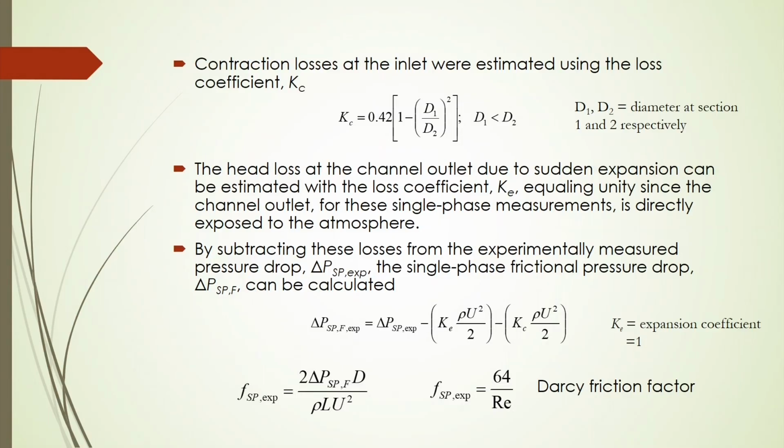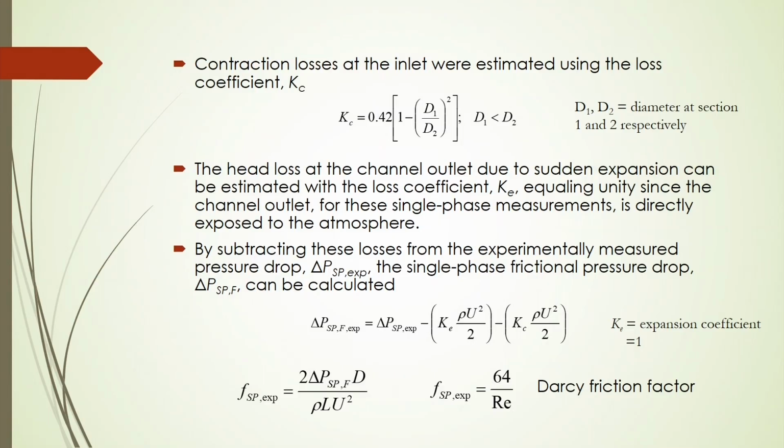because it is required in that case, because the frictional pressure drop depends on this expansion and contraction loss coefficient. And the head loss at the channel outlet due to the sudden expansion can be estimated with the loss coefficient Ke, equaling unity, since the channel outlet for the single phase measurements is directly exposed to the atmosphere.